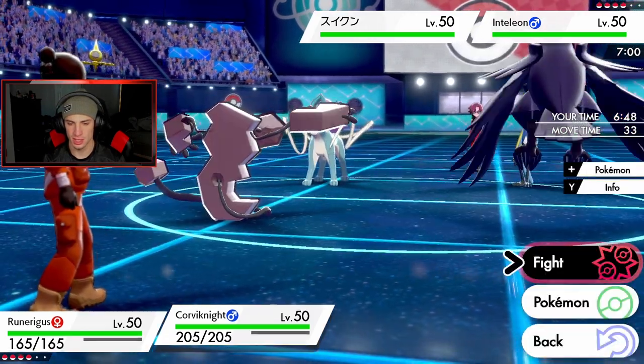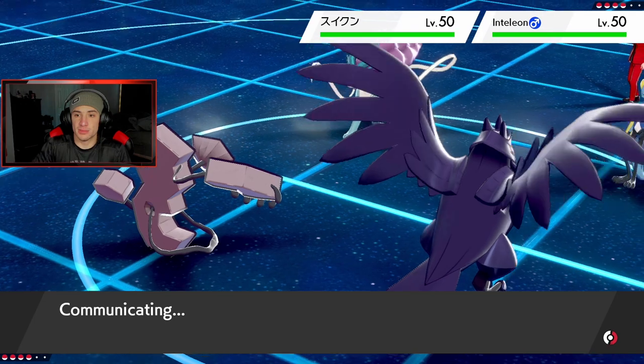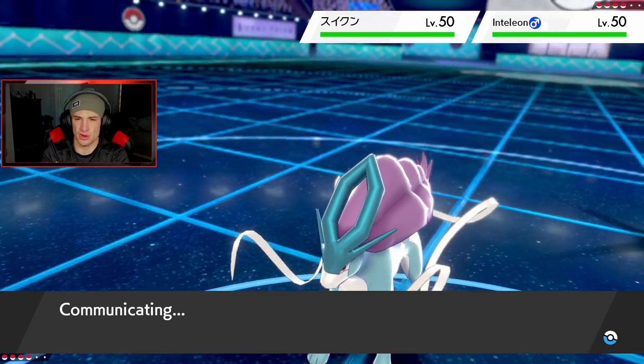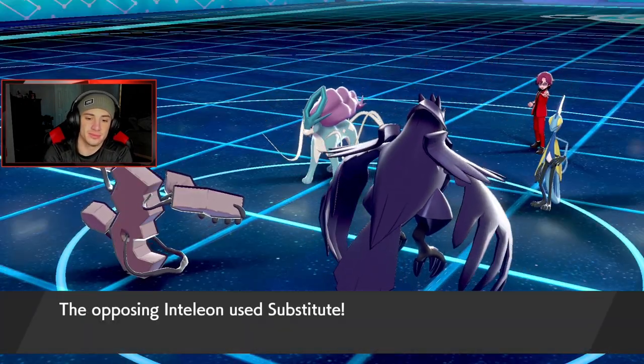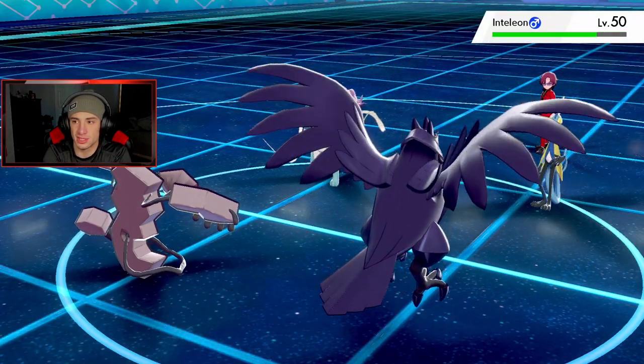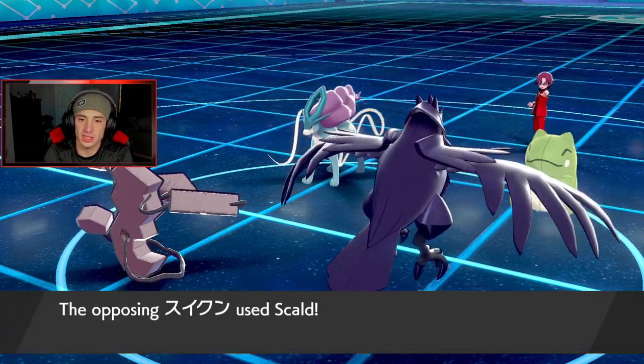I'm going to Trick Room, and I'm going to Bulk Up as well. I think he might Taunt me. If he doesn't, we get off a lovely little Trick Room. If not, then we Bulk Up. Inteleon's gonna sub. He's gonna sub up. Please tell me Suicune's not rocking that Taunt. Okay, he's not. That's beautiful.